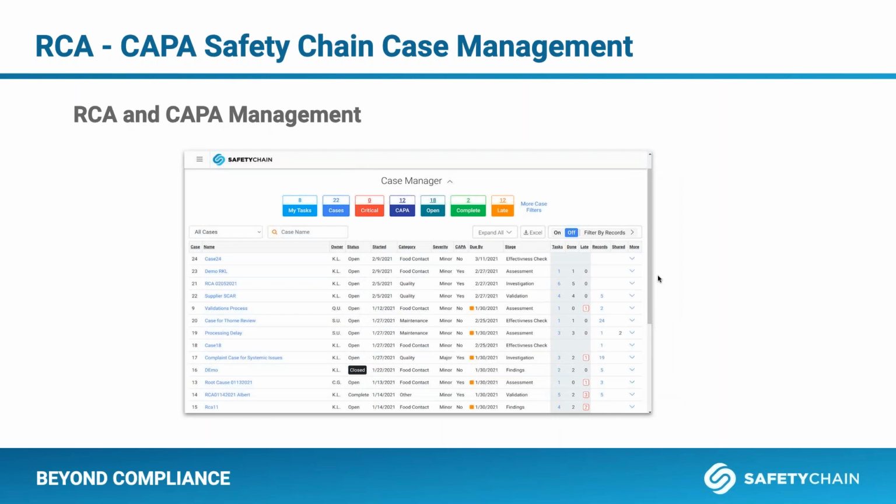When you use a software solution like this, you're going to understand how many are critical. In this case, you see 0 critical, right? But it would give you the ability to say, whoa, hold on, if there's something critical, we need to do that now. Let's focus there and then continue the rest of them, right? Sometimes just knowing where to start, if you do have multiple CAPAs open, or if you've got an RCA going across a couple of facilities like you were talking about, this is important for management to be able to see that, okay, you're on it, right?